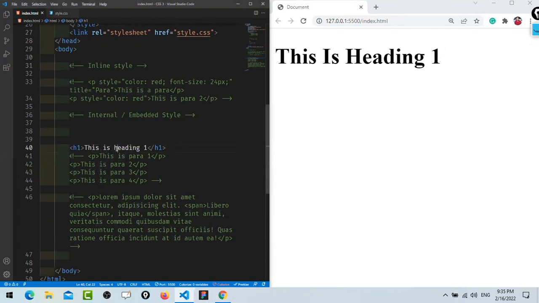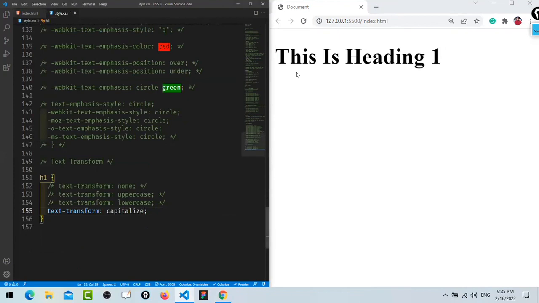In heading, H is small, but still when you are using text-transform capitalize, for each and every word the first letter is in caps. So if you want to transform any text like this, you can use the text-transform property. And we do have 4 values for this one. The default one is none, then uppercase, lowercase, and capitalize.